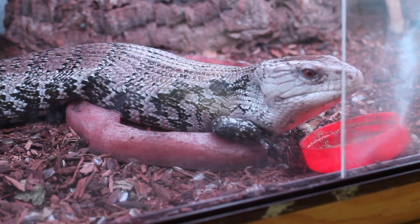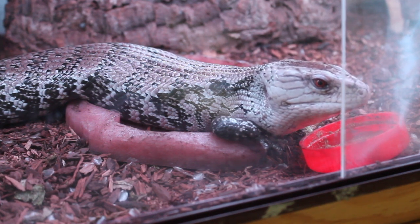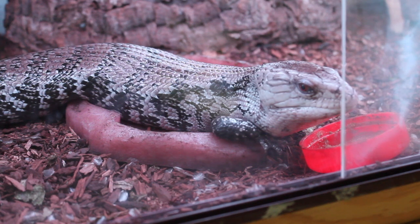Honestly, if you guys are just keeping these for a pet, and I do strongly recommend these, I would just not worry about it. I mean, the real surefire way of doing it is introducing 2. If they duke it out, then chances are they're 2 males. If they shag, then you have a male and a female. That's really the only way of figuring it out, but I don't recommend doing that. I don't think I want any blue tongue skink fighting pens going on. That's not what I'm going for.